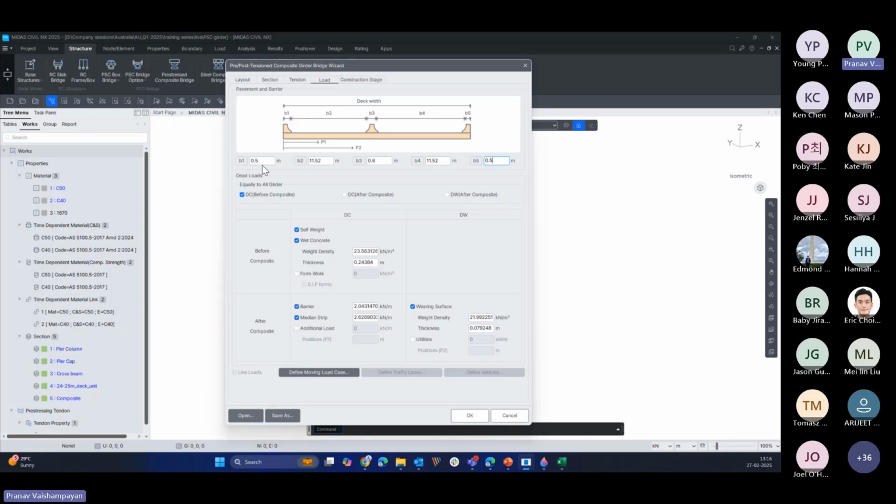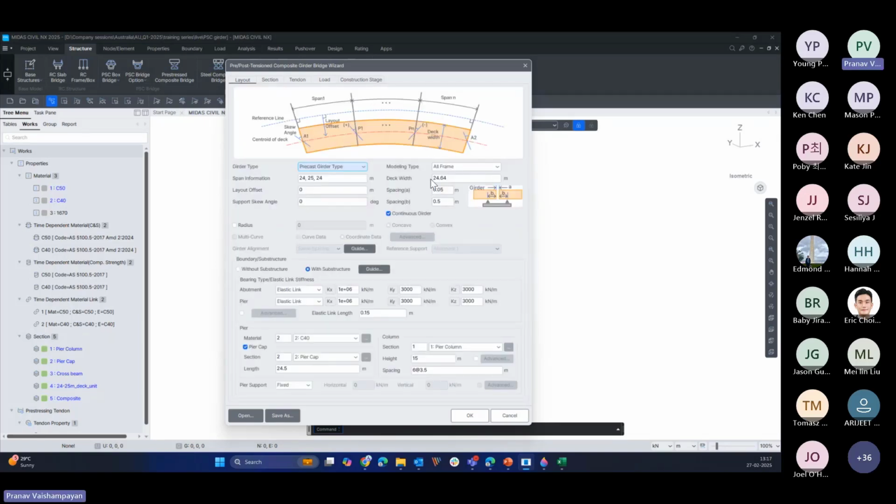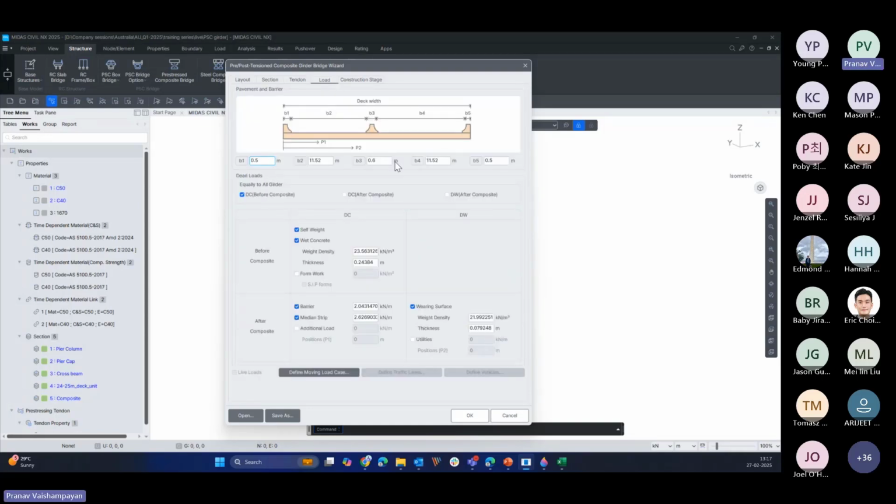So this addition B1, B2, B3, B4 and B5 should be equal to the deck width which you have provided in the layout tab, which is 24.64. So if we add everything, our value would be 24.64.